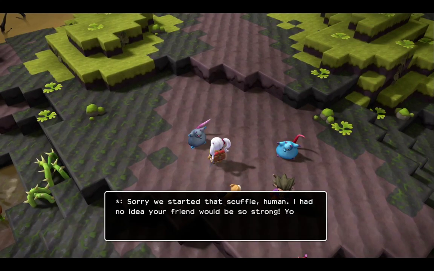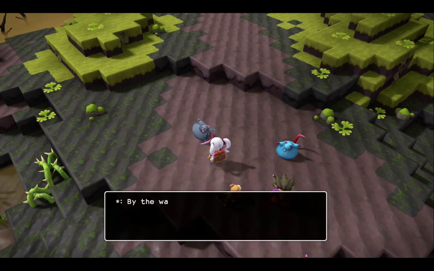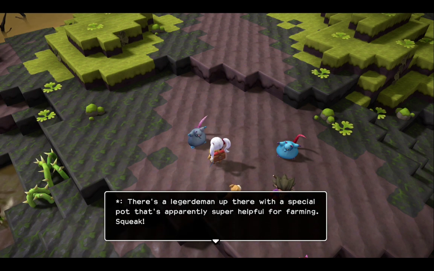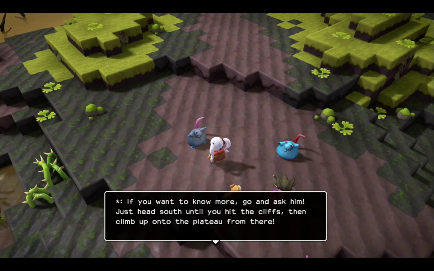Sorry we started that scuffle, human. I had no idea your friend would be so strong. You're lucky you've got him around to protect you. By the way, have you been up to the house on the cliff above the bog? There's a Ligger demon up there with a special pot that's apparently super helpful for farming, Squeak. If you want to know more, go and ask him. Just head south until you hit the cliffs. Then climb up onto the plateau from there.